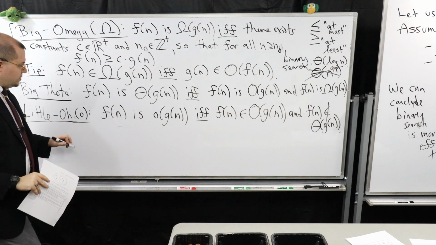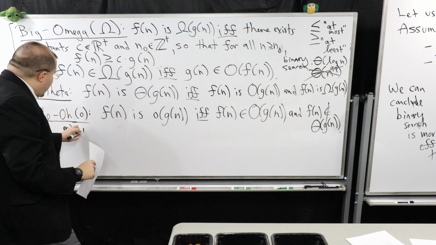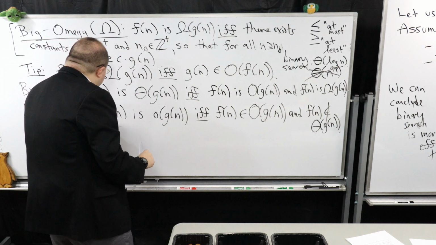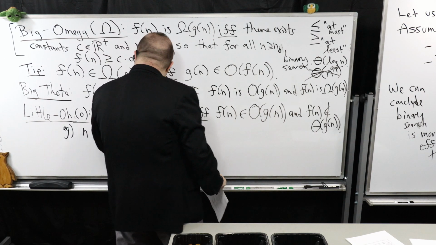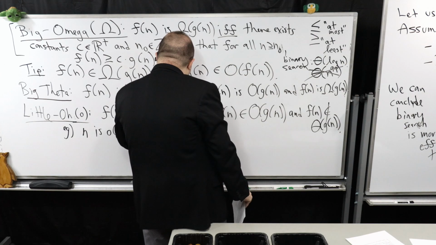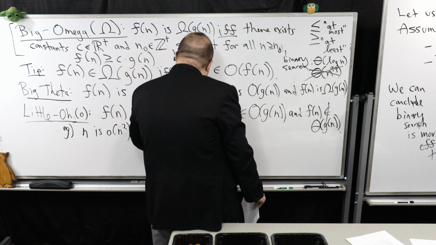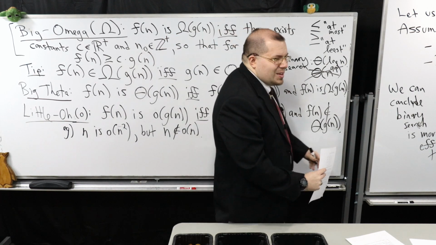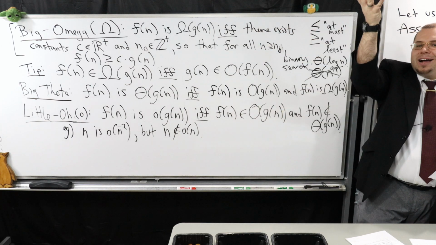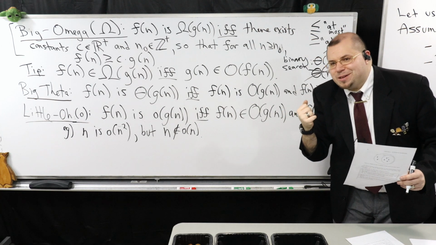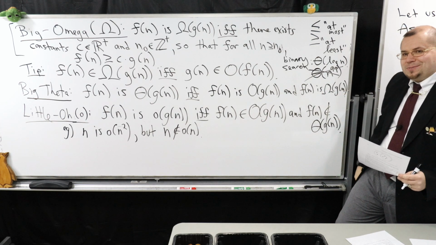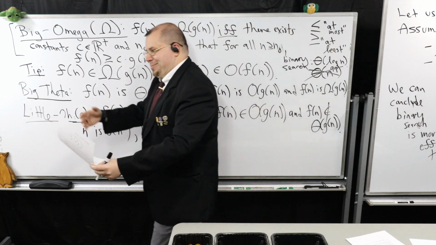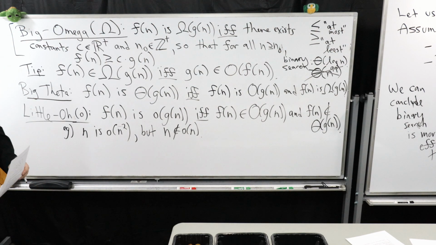Just as an example of using this, you could say that n is little o of n squared. But n is not little o of n. So you can think of it as a strict upper bound, asymptotically speaking. That's what little o is. It means it has to be something much bigger. Is that clear, everybody?